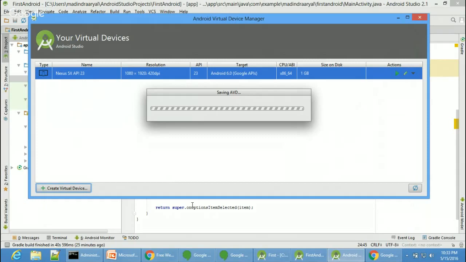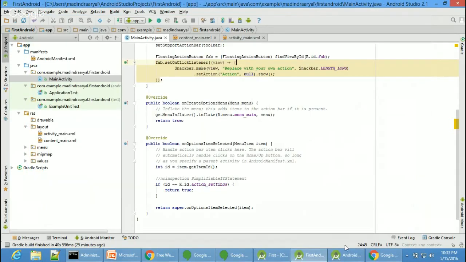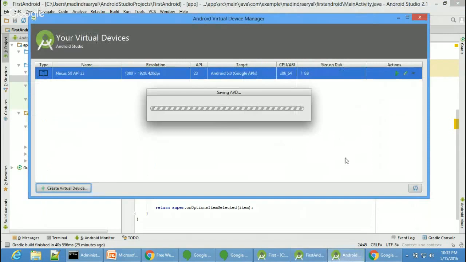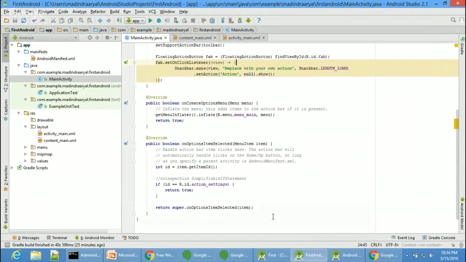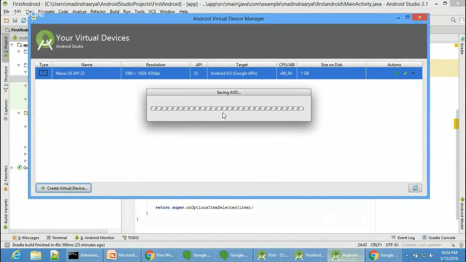It'll take a little bit of time, and in the meantime, while it's saving my AVD's configuration, I'll be showing you how our Android content main.xml or our activity main.xml can be modified. I'm not able to use any other portions inside of it because my AVD is getting saved.